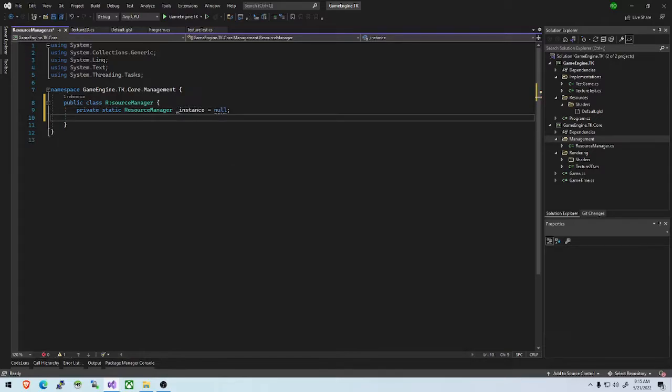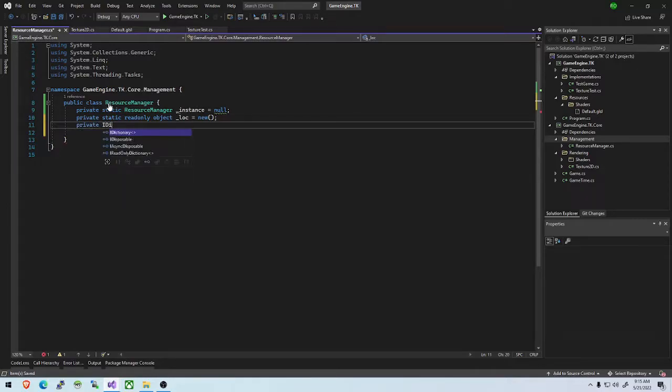In the event that we're going to use some multi-threading, we should probably add a lock for this as well. So private static readonly object lock. Just call new on that. And then we're going to want a dictionary for a texture cache. This way we're not loading them from a file multiple times.